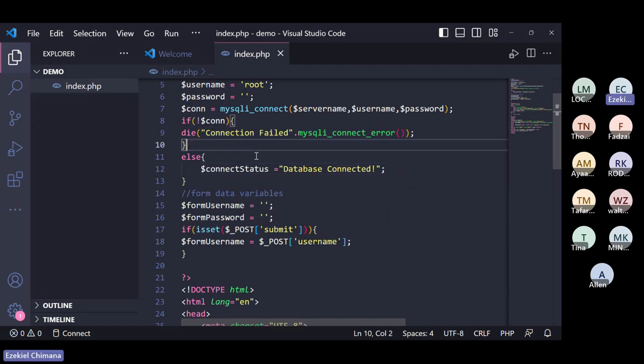Otherwise it was going to give us this error. So yeah, we managed to connect to the database. So you can now create the database. You can now do what you want to do with the database. You can send the form data to the database and you can do everything.